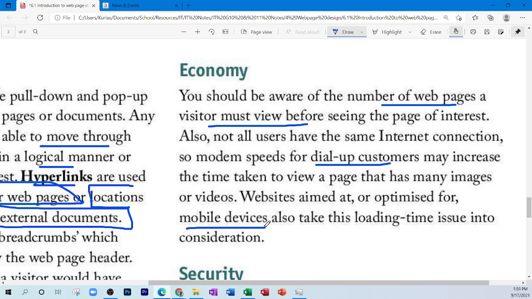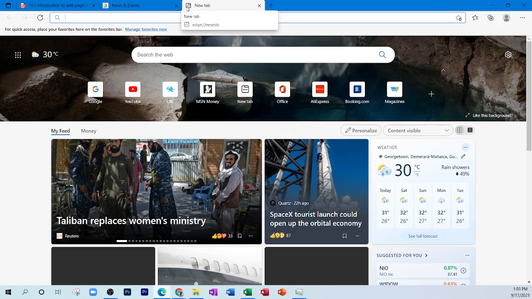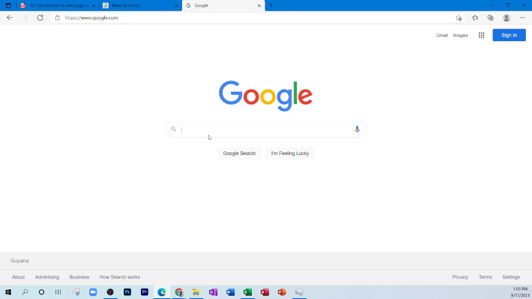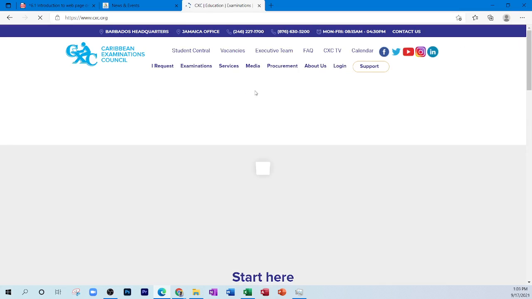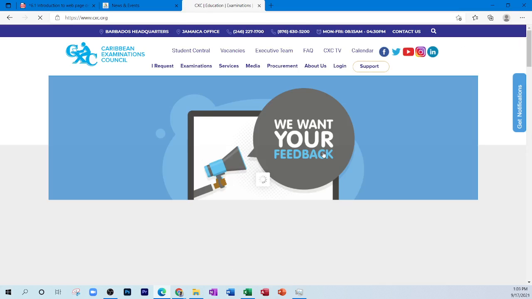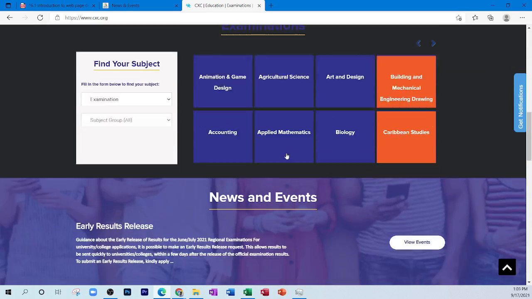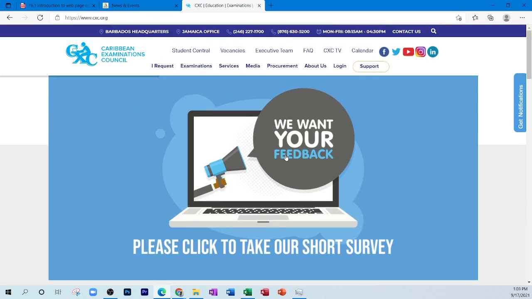That's very important for you guys to remember. Anytime a browser is loading a website, I would have told you guys this already. Anytime you go to a website and you see the images, you see the text taking a while to load, like in this case here, everything just taking a while to load, it is because the browser has to download all of the content.